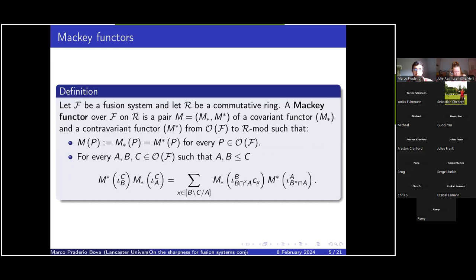These fusion systems have been used quite a lot in algebra and topology since their appearance, and have particular interest in group representation theory and in group theory for how they represent the p-local structure of a finite group. Okay, then I can go on and define Macki functors. Macki functors are algebraic structures that have operations resembling induction, restriction, and conjugation operations that appear in group representation theory. They can be defined in many different ways over many different types of categories — for example, the category of G-sets with G a finite group.